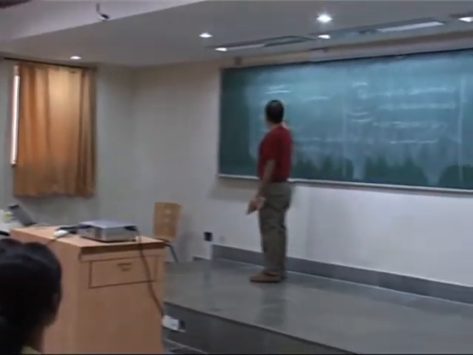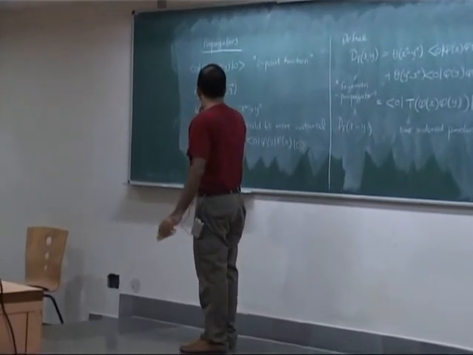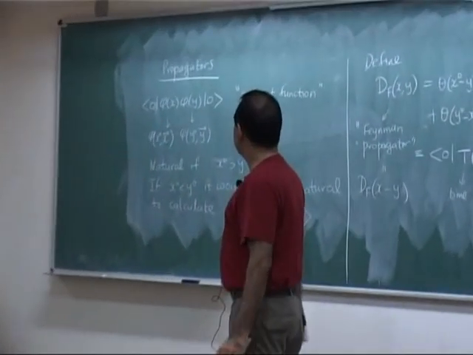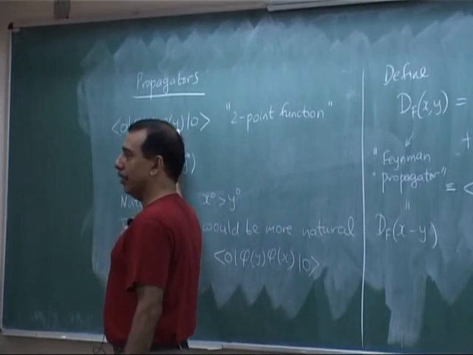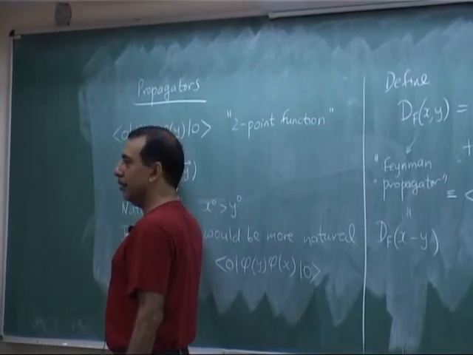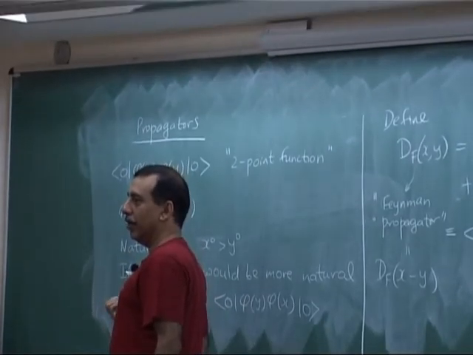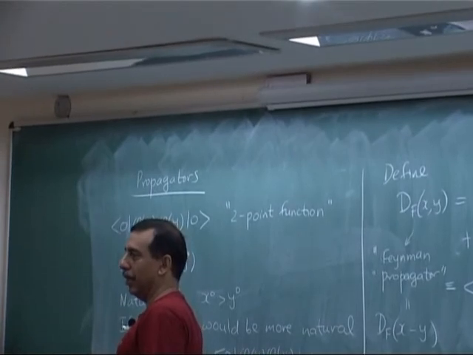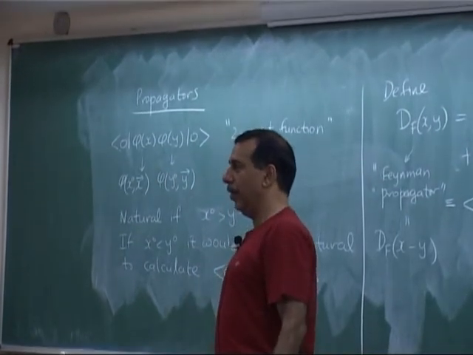So in other words, I can compute this quantity, but it doesn't have a good physical interpretation if this is before this. Okay. Now, practically that means that there are several different things I can compute. I can compute this product when this is later than this, this product when this is earlier than this, and the reverse. So I can make different combinations out of them, which are named like retarded propagator, advanced propagator, Feynman propagator, and so on. Turns out the one which is useful for us is the Feynman propagator.